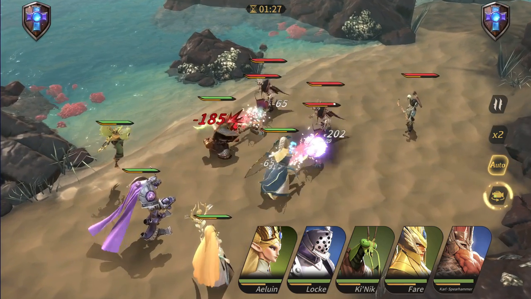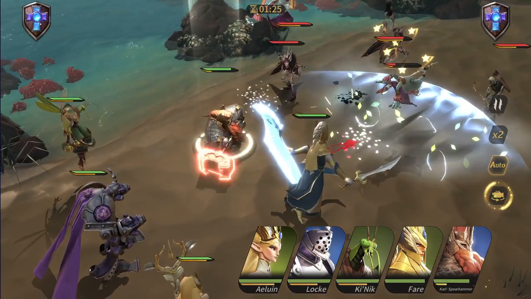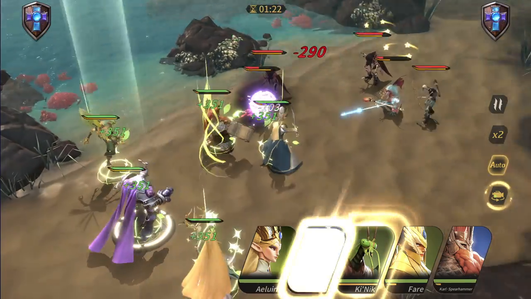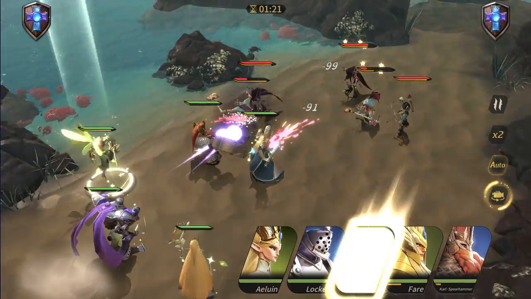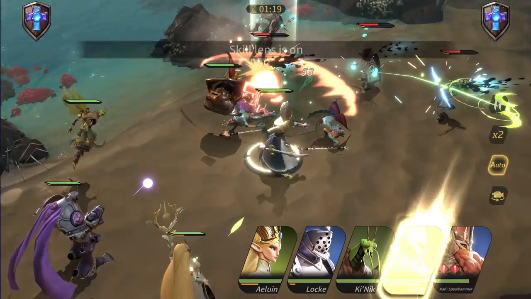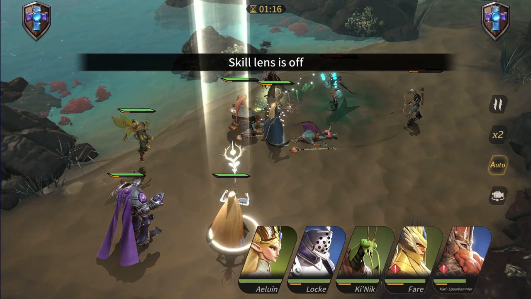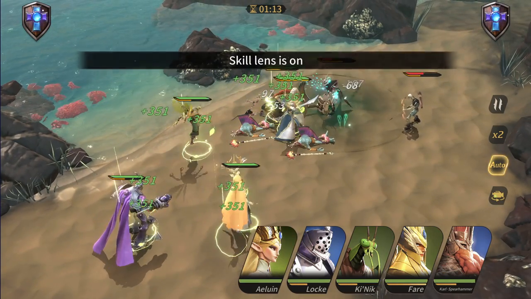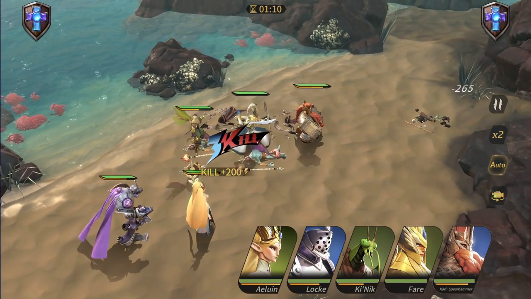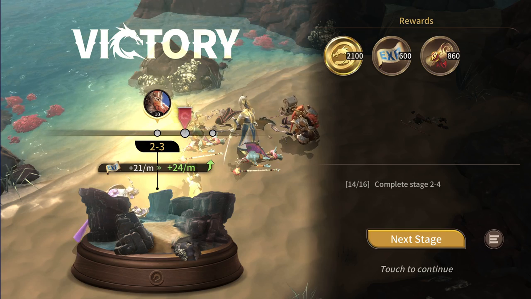Okay, so... Oh, is it already on ×2? Oh, can I spin around? Wait a minute. Lens off. Oh, I'm guessing maybe it zooms in. Skills off. I don't know what's going on with that. Okay, so it automatically went to 2 times. I just didn't notice it.